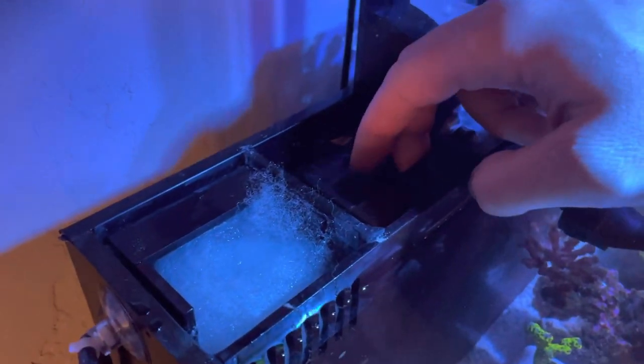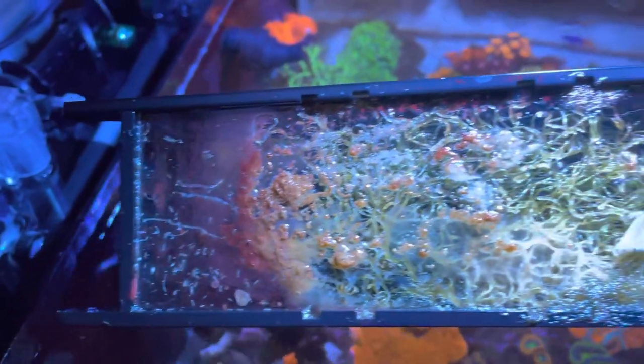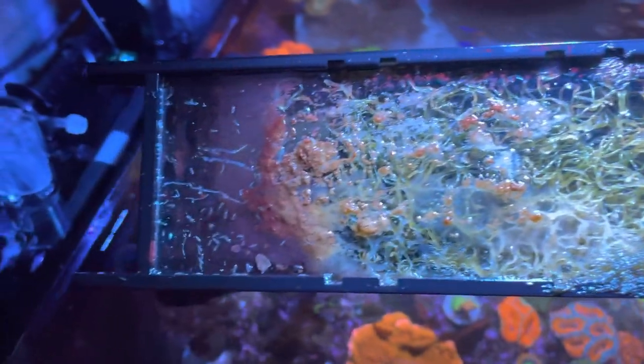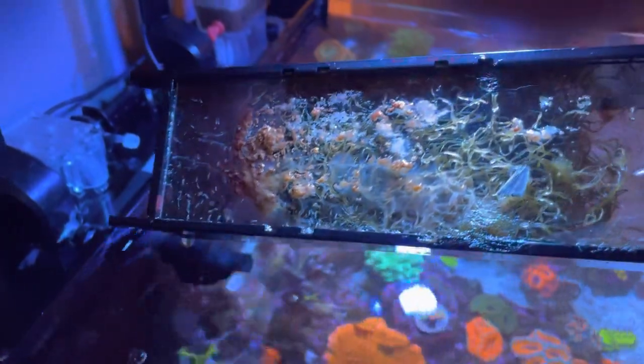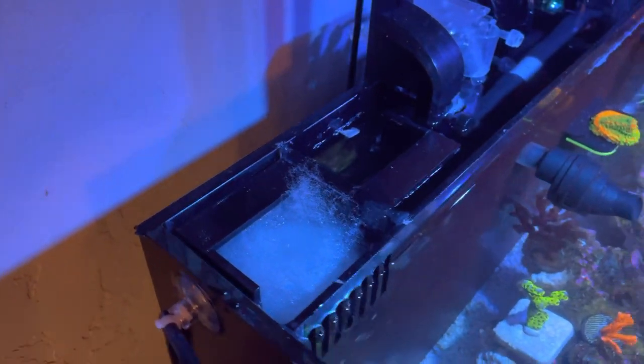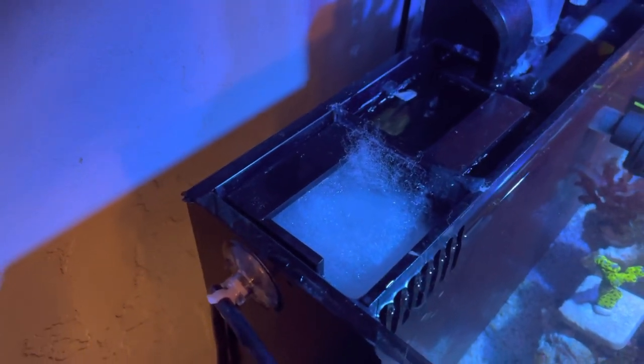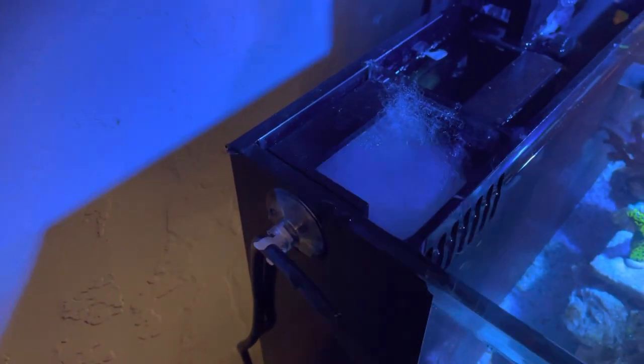But moving on, this is more about my filtration system. Over here, I have a mini refugium. You can see I got a lot of sponge growth on there, but there it is quite a bit of copepods. This is the secret to copepods. I promise you that is a refugium. This refugium is awesome, easy to use. It's just another one of those caddies. I took out all the shelves, put chaeto in there and put a chaeto light on the back. I cut out the black, whatever's on here, not paint, but something that's stuck on here. You can just take a razor, cut it out, slap that on. And now you have a refugium. Easy to use. I have to take out some chaeto like every month, every couple of weeks. I just look at it every now and again and then I'll take it out, but yeah, it's awesome.